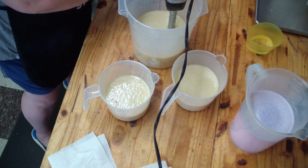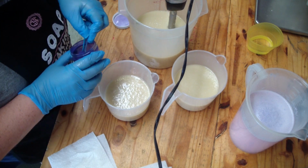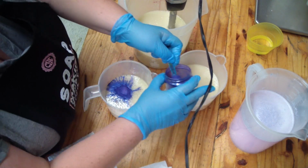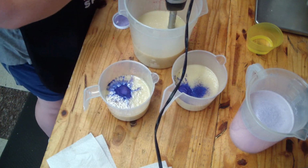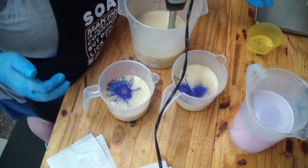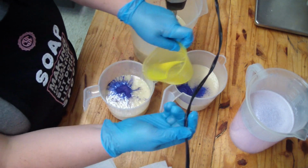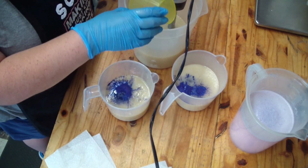All right, here is our amethyst color. It's absolutely beautiful. Like I said, normally I do magic purple, but I wanted to use one of the new ones. So now I'll add my fragrance so it gets blended up the same time I do my color.